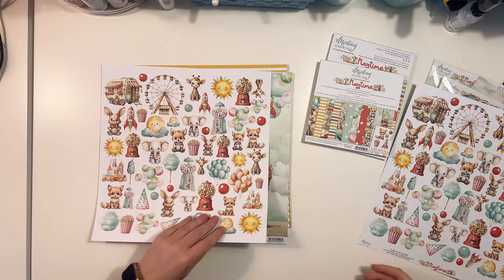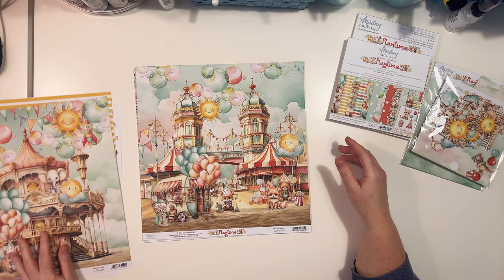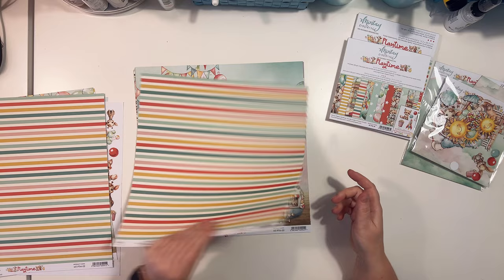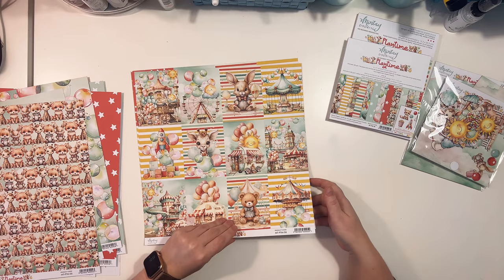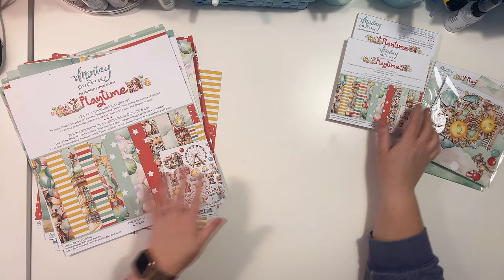So let me quickly show you the papers in the collection. We have the scene with the back. So I am showing you paper to paper. This is the front, this is the back of each paper. Paper number 2 front, paper number 2 back, front and back, 4 and back of the 4, 5th paper and the back of the paper, and 6th paper with the 3x4 rectangles and the back of this paper. So those are all the papers from this collection. And again, I will show you them better in another video.